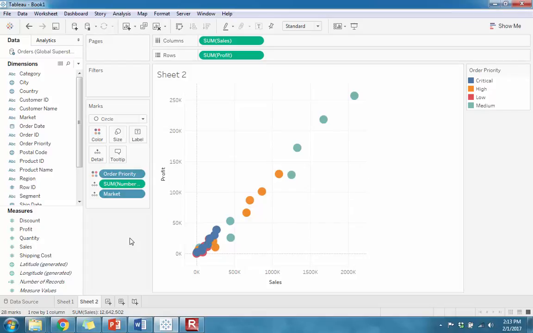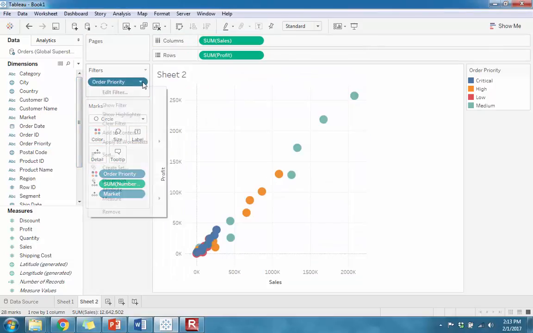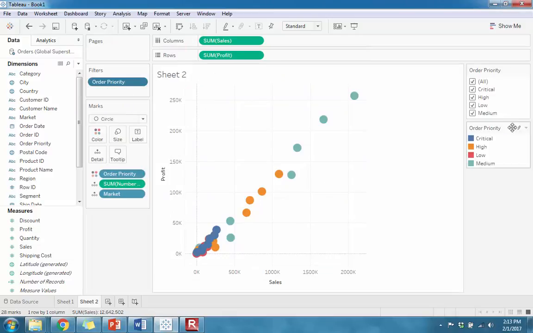So now let's say that I want to add some more formatting. Let's say that I want to create and show order priority as a filter. So I'll say okay, and then I will show it, show as filter. Now let's say that I want to format this particular filter.